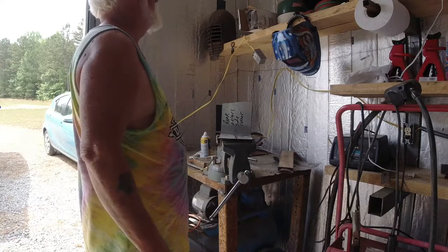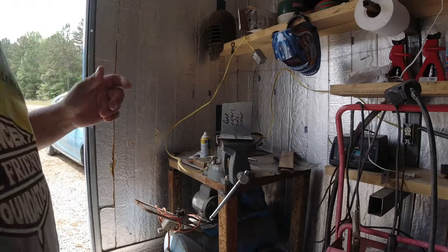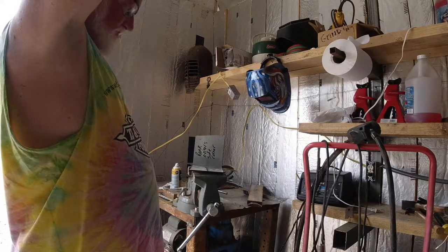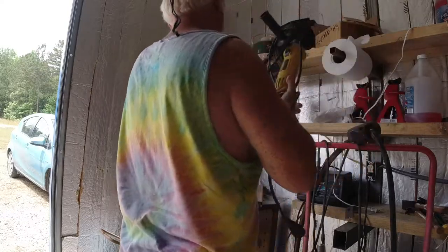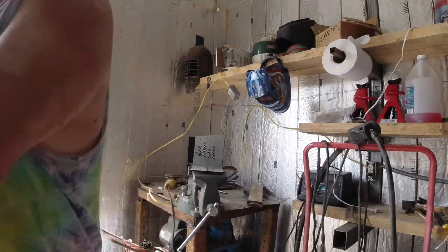I'll keep my little grinder, some gloves, and some safety glasses handy. By the way, Eric brought me some new bifocal safety glasses. He said they're like 300 and the ones I'm using over there are like 150s, so I think my eyes are getting worse — I probably need better glasses. He got to where he was wearing his bifocal safety glasses all the time, which isn't a bad idea to keep your eyeballs safe. Of course the grinder's got the wrong blade on it — that's generally the rule of thumb.